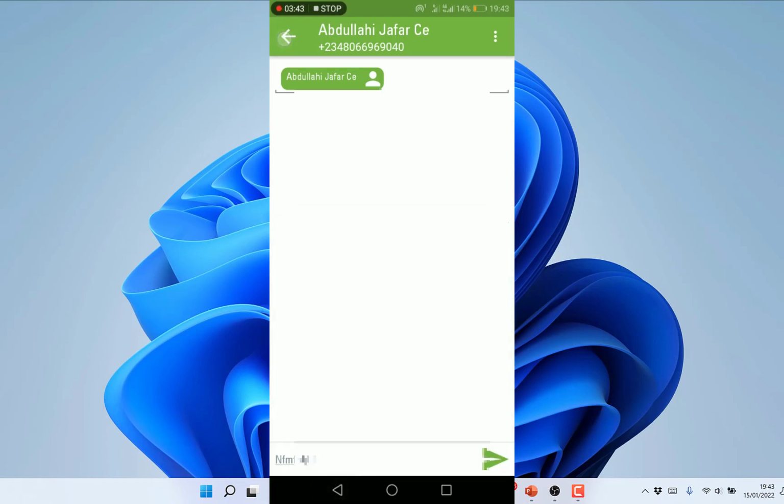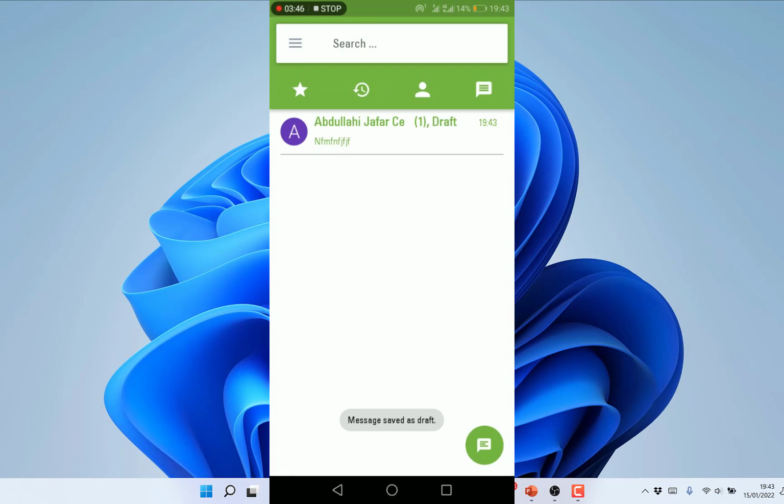All right, so this is how to actually use Smile app to register it, and to use it for your calls, for your text messaging and all that. Feel free to try it, feel free to buy it and explore it. It's very cheap. Like I said, if you are abroad, you want to make calls to Nigeria, this is a very good alternative, even though sometimes they used to have some network issues, but the overall performance and experience is fantastic. I really enjoyed it, and I hope you will enjoy it also.